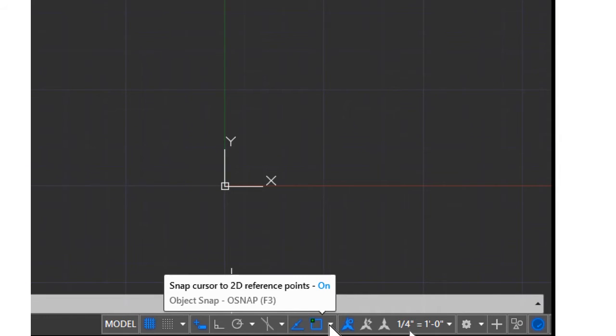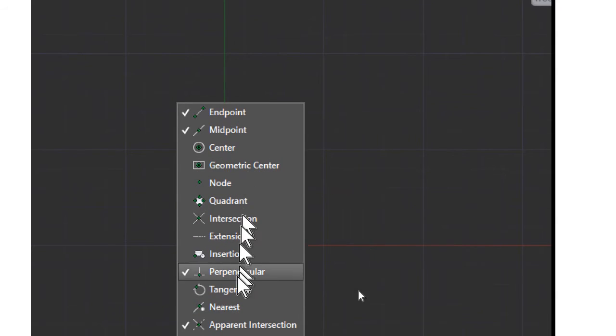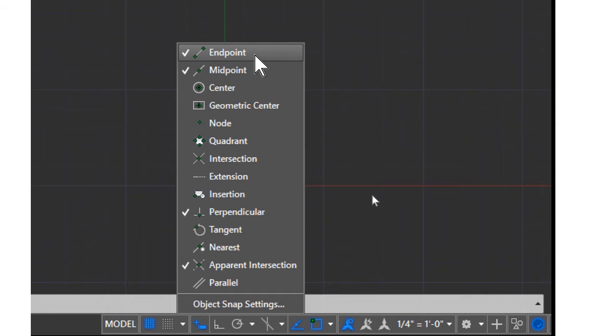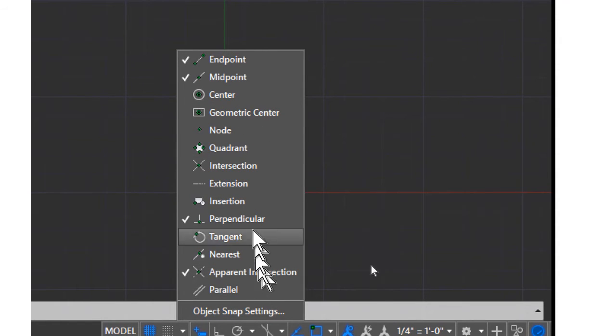And if you click the little arrow next to the object snap, this is where you can turn on certain snap modes. I always use endpoint, midpoint. A lot of times I use perpendicular. I'm just going to leave that on, and I also use intersection. Some of these other ones I will use later as I go through my drawing to get more detailed and more accurate placements of my line endpoints and things like that. So if you have these on, you're good. If you want to turn some of these other ones off, if they're already on, go right ahead and do so.